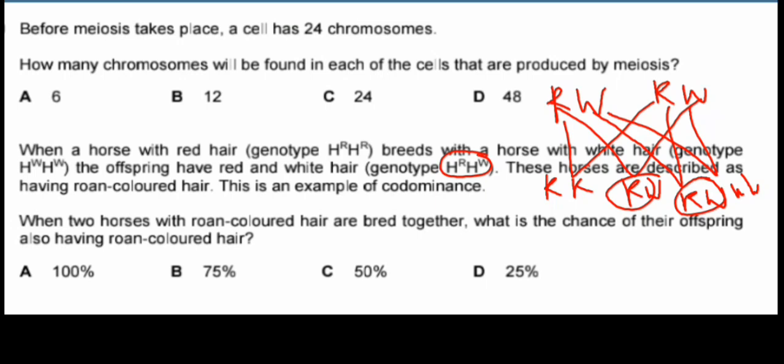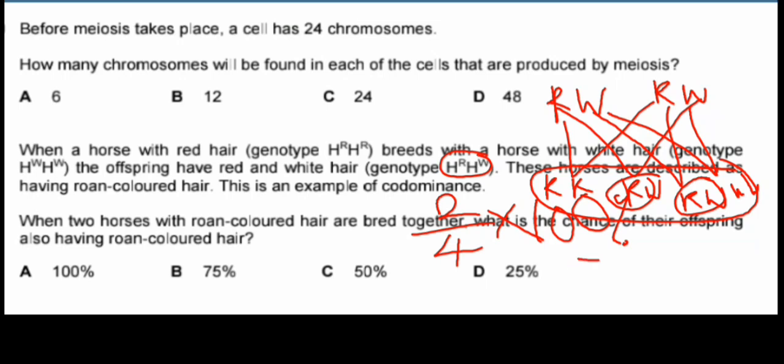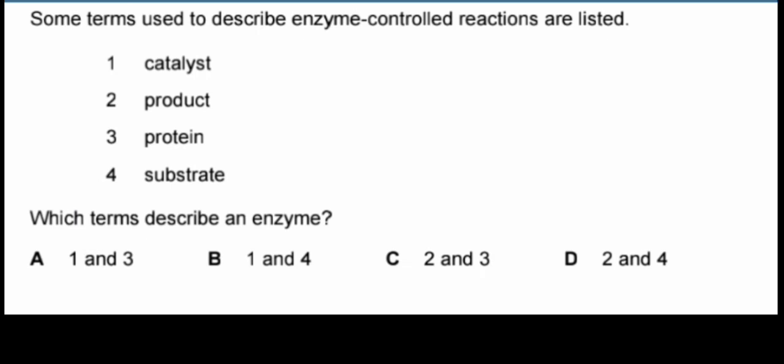We have 2. So to find the probability or the chances, since we have 2 roan offspring having a roan coat color, we are going to say 2 divided by the total number of offspring. Here we have 4 as the total number of offspring, multiplied by 100%. Once you find the percentage, it is going to be what? 50%, because 2 into 2 is 1 and 2 into 4 is 2. Then half of 100 is what? 50. So the answer is going to be C. So let's see the next one.